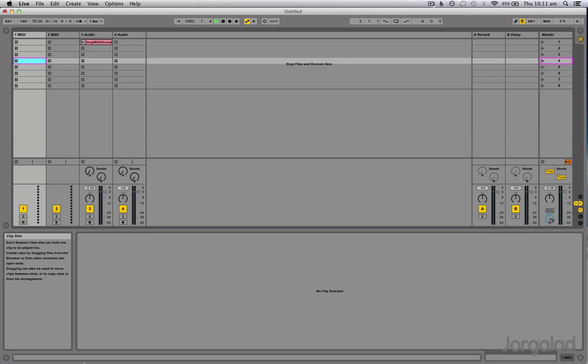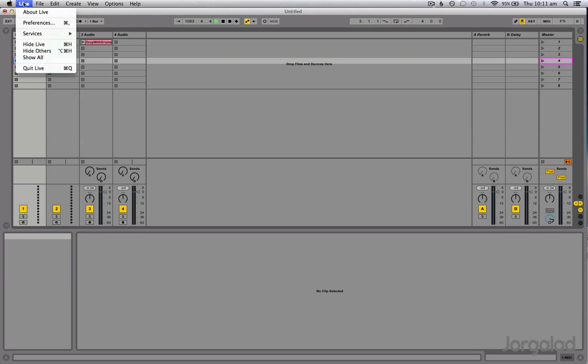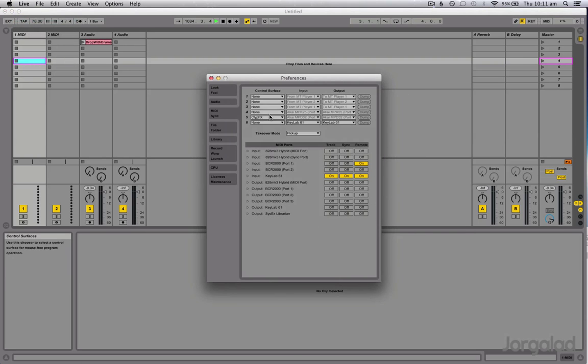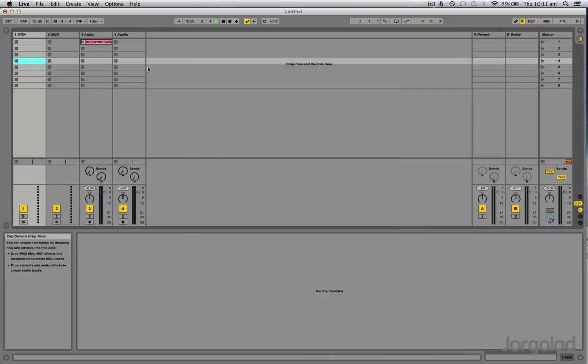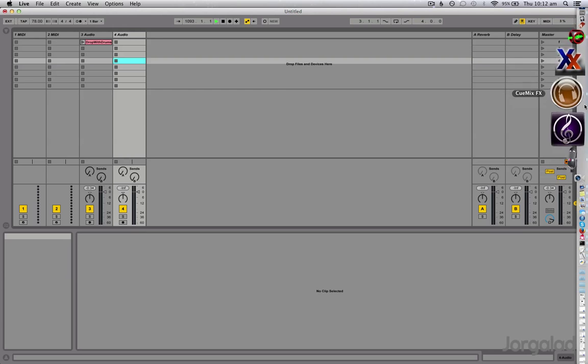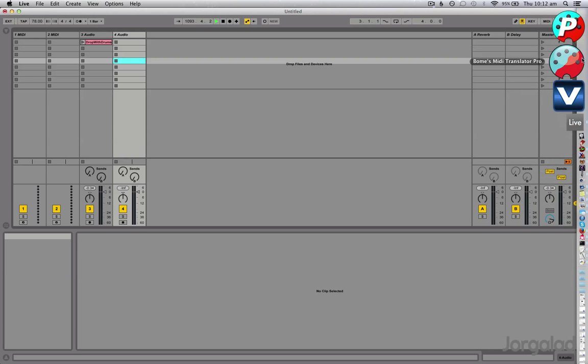And there are multiple ways of doing this. Actually, there are quite a lot of ways of doing this. I'm gonna disable this right now. And the first and easiest, I think, is to get a control surface, a MIDI controller that is just made to do this, like an APC or a Launchpad or anything like that. That will work instantly.